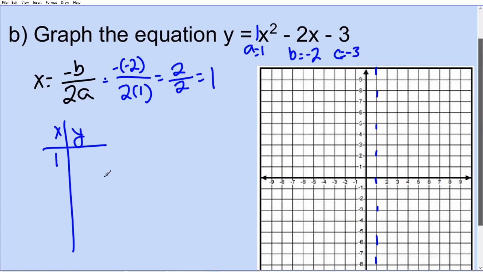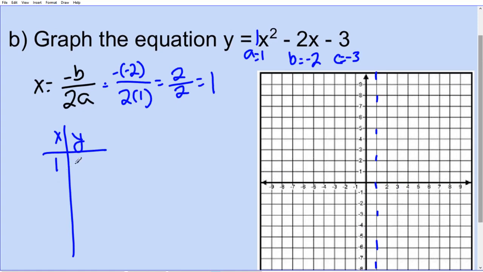So if I plug in 1 for my x value, my y value is, see, 1 squared is 1, -2 times 1 is -2, minus 3 is -4. Double check it. 1 squared is 1. -2 times 1 is -2. Minus 3, that's -5. 1 more makes -4. Now, I'm going to plug in 0. I think we did this problem in class, but I don't have my iPad to check which one we did. That's okay. If you did this one, it's a good refresher. I'm going to plug in the point 0. And that gives me -3.